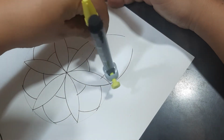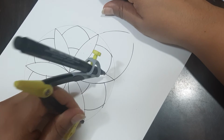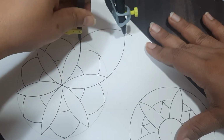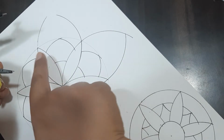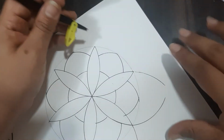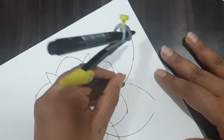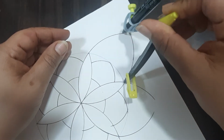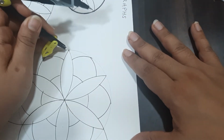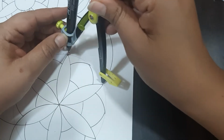Oh, what went wrong? Okay, some mistake in my previous calculations. See, this is how it is going to come out. There's some slight mistake in taking the measurements over here, and that's why I'm not able to draw the bigger petal. Let's try for this one. I don't know why it did not work for this part. Anyways, so I'm changing my design.